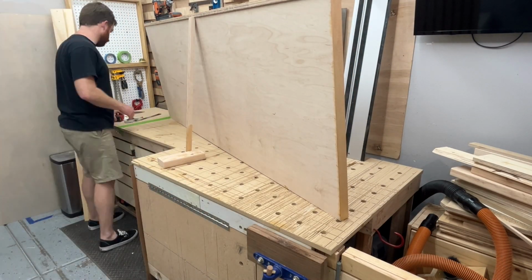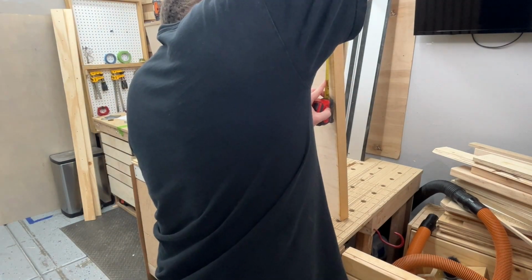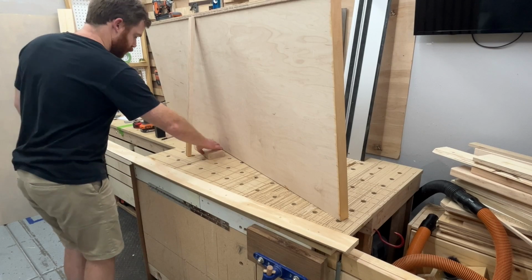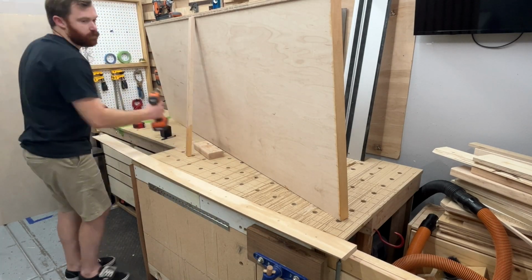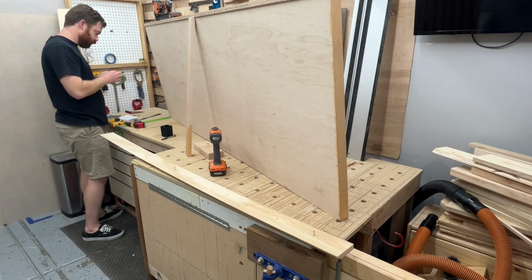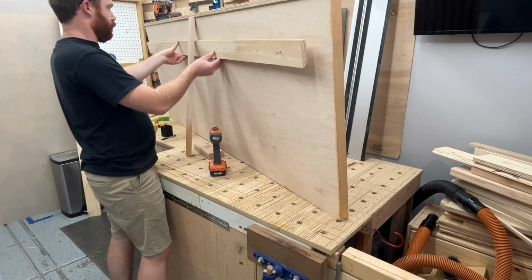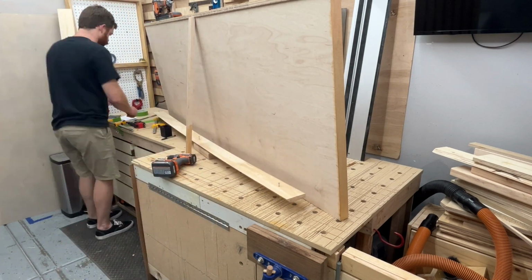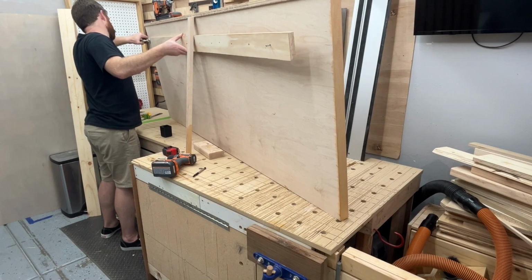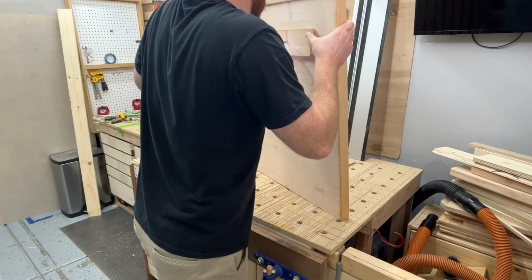Now we're going to be adding the French cleat on the back to attach it to the wall. There are plenty of videos out there showing how to make French cleats. They're pretty easy to do. I just had this one left over from a previous headboard we had. So just going to attach this to the back of the headboard. Just be sure that you have it properly marked where you need it on the wall. Make sure it's level too.